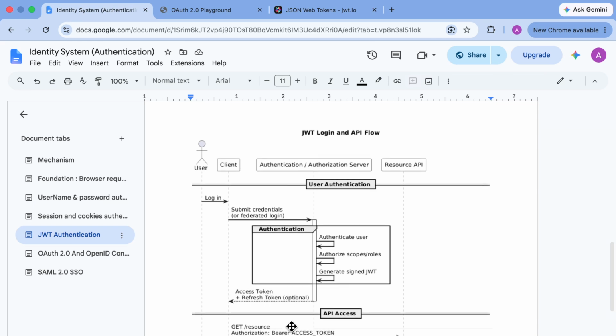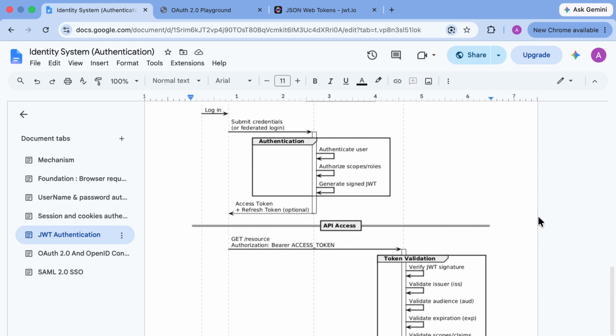Once the signed claim is generated, it will return that signed JWT token, the access token, along with the refresh token. The refresh token is required so that once the user is logged in, they won't get logged out after a particular time; your system will get a new token when the current access token is about to expire.